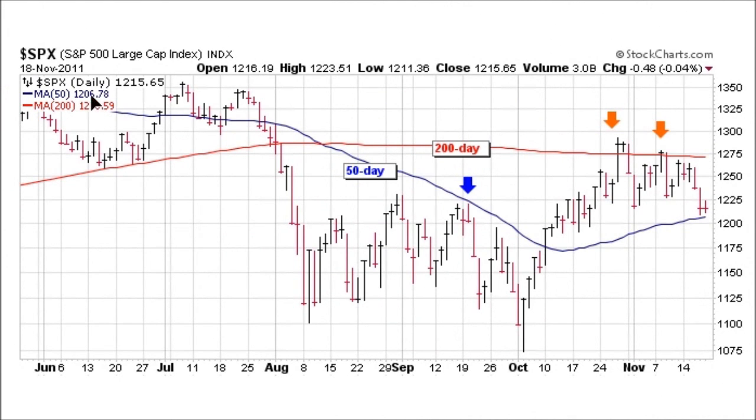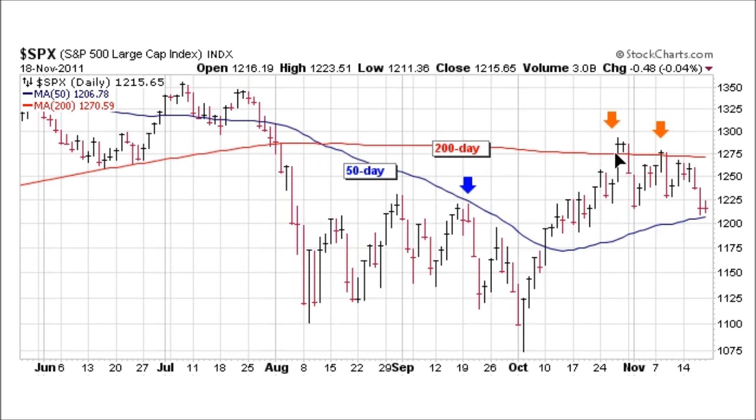Let's just hit the high points. The main takeaway here is nothing has happened off of this October low that makes the current daily chart of the S&P 500 look like a bull market. Price is below the 200-day. That's what a bear market looks like. The slope of the 200-day moving average is tilting downward. It has a negative slope. That looks like a bear market. The 50-day remains below the 200-day. This is that death cross. That looks like a bear market.